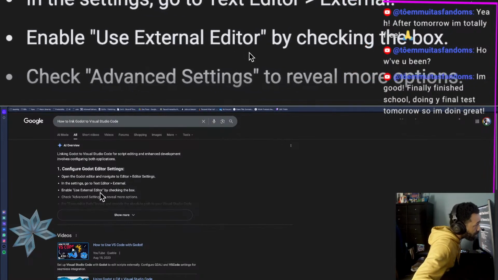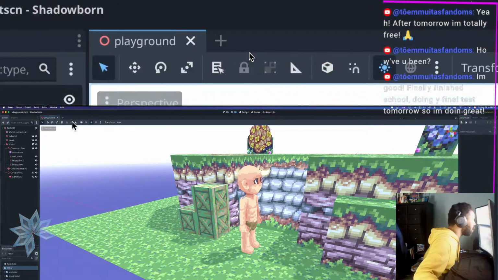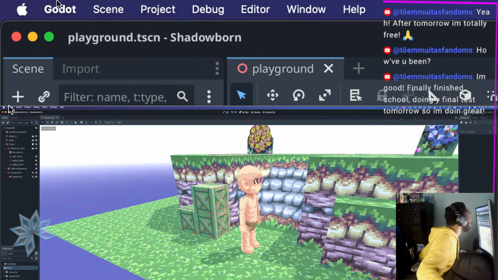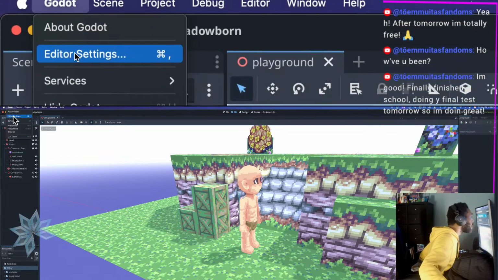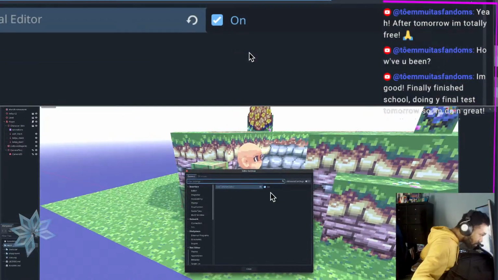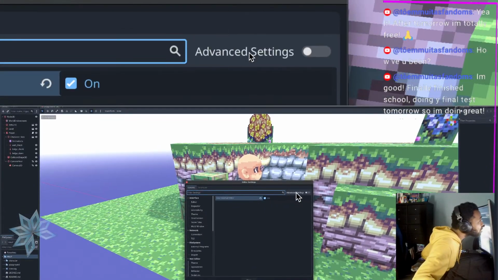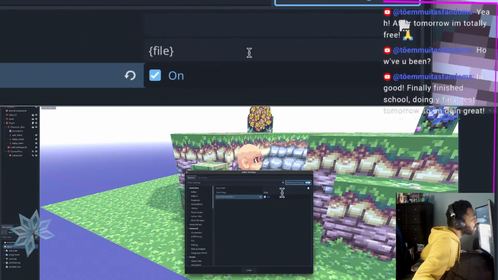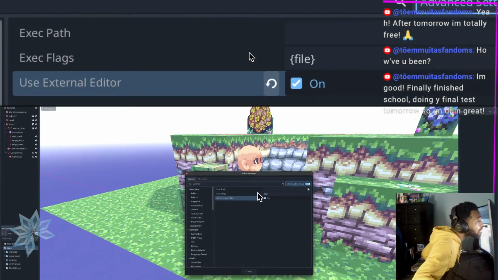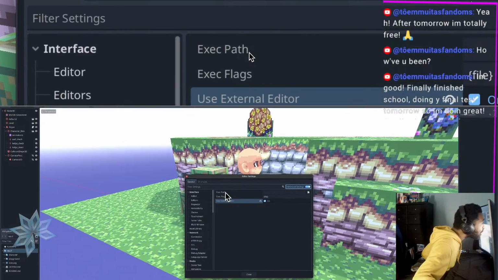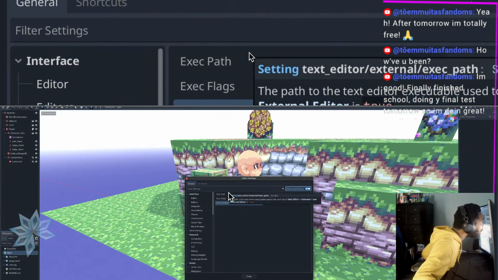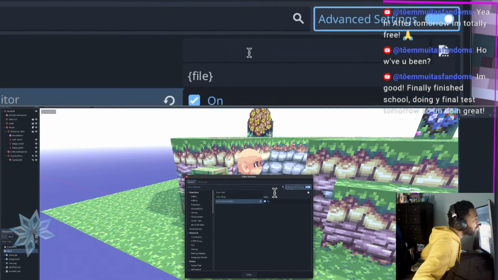Oh, so advanced settings to reveal more options. Ah, I see. Okay, so then go back here, and then turn this on, and then execute path.